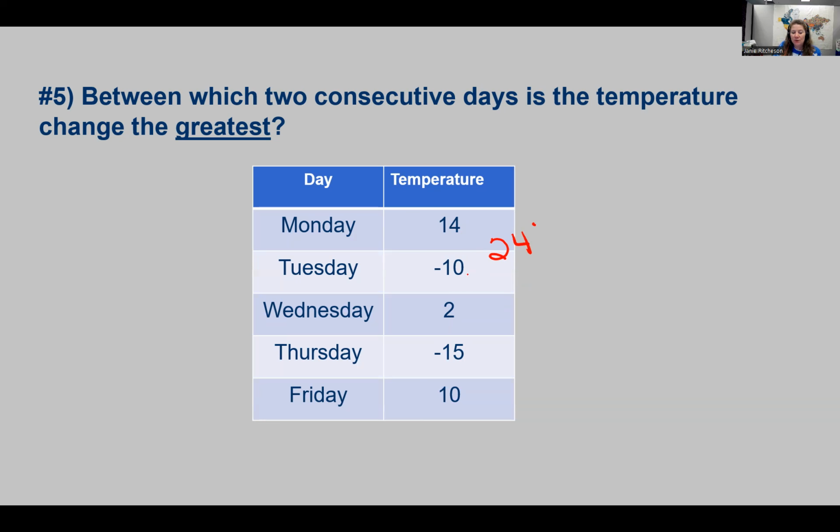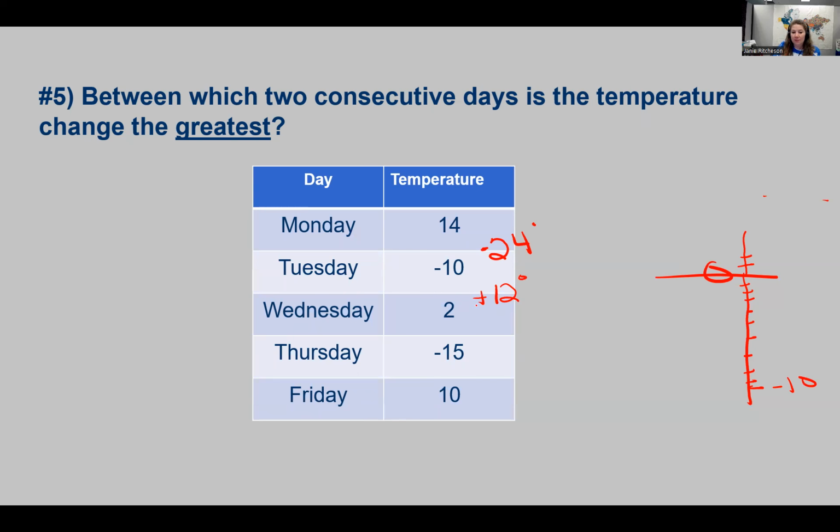All right, from Tuesday to Wednesday, it was -10. So imagine a thermometer. So imagine 0 on our thermometer. Imagine it's -10. 10, 9, 8, 7, 6, 5, 4, 3, 2, 1, 0. And then on Wednesday, it was 2 degrees above 0. How many degrees separate these two? Well, that's a change of 12 degrees. This actually was a decrease and this was an increase.